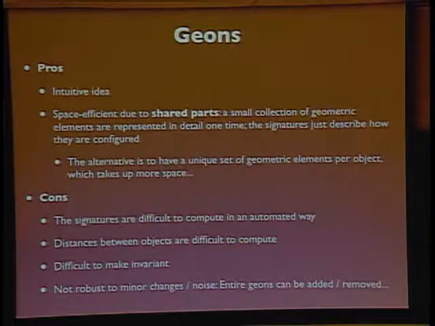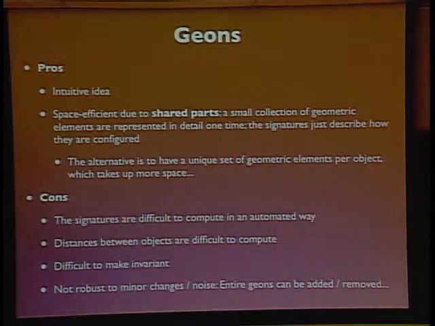It's hard to make them invariant to just about anything. If you take the same object and scale it up or rotate it, you might end up with a completely different description of the object in terms of the orderings and the transformations of its geons. And minor changes in the object can lead to entirely new geons being added. Just as one example that I just thought of, imagine that you take a 3D model of my hand, you can imagine building up a geometric description of it in terms of a fat cylinder for my palm and then cylinders for each one of my fingers. Well, if I had a big wart on the back of my hand, you would hope that you would get basically the same geometric description of my hand before and after the wart.